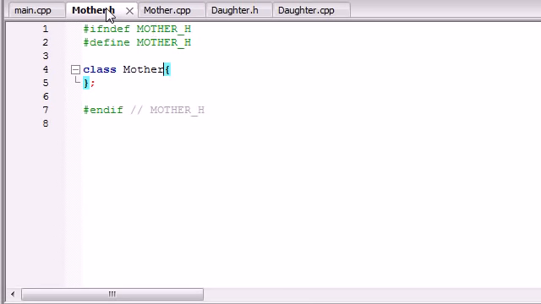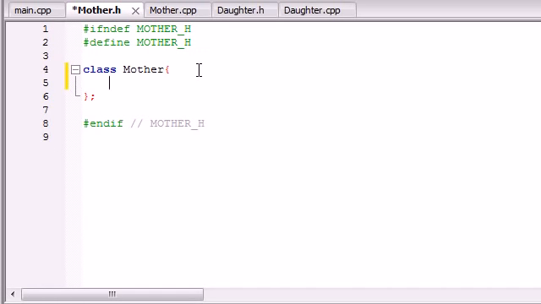Whenever I first made a class like this mother class right here, automatically it's stuck in public, protected, and private. Those three code words, and you're supposed to put all your functions and variables in there. And I usually just deleted private or protected, and I'm like, don't worry about that. We'll worry about this later. Well, now is the time to worry about it. So let's go ahead and in our mother class, let's throw in those keywords again.